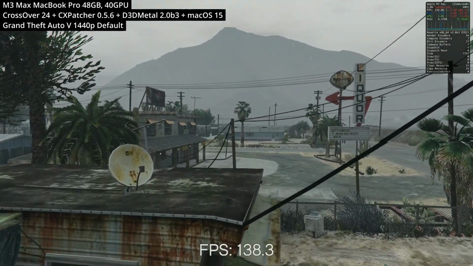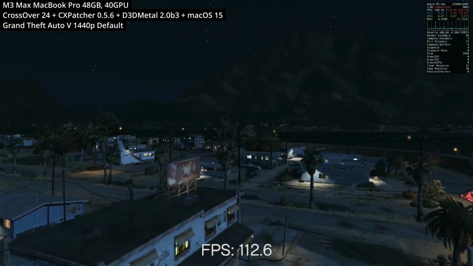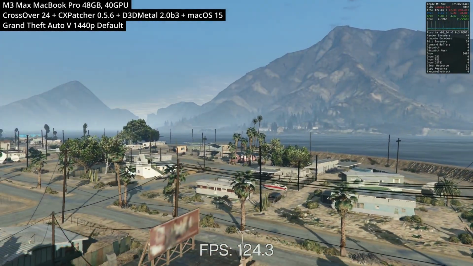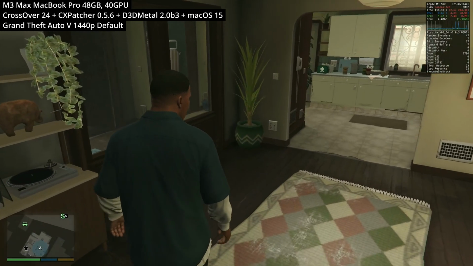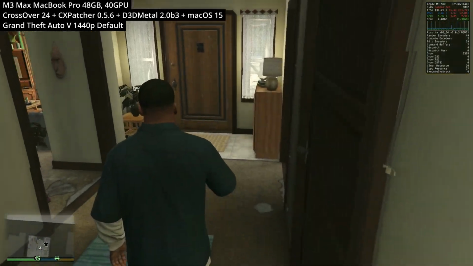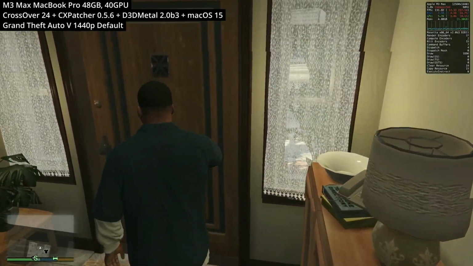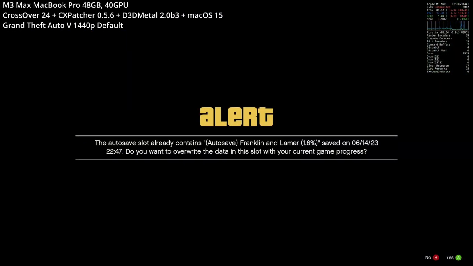So I'm basically running this at what I call normal settings at 1440p on my MacBook Pro with the M3 Max chip, and the benchmark isn't doing too badly, getting over 100 FPS easily on a lot of these kind of benchmark areas. So here I've loaded up into the game itself, so we're inside the house, and internally we've got good frame rates over 100 FPS, which is really not too bad considering we're running this at 1440p, and the outside world isn't too bad either.